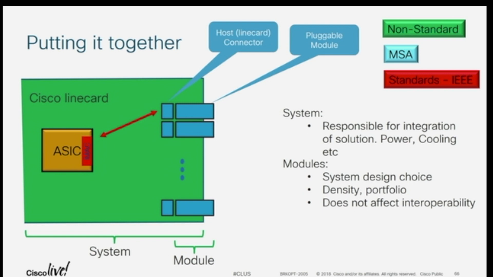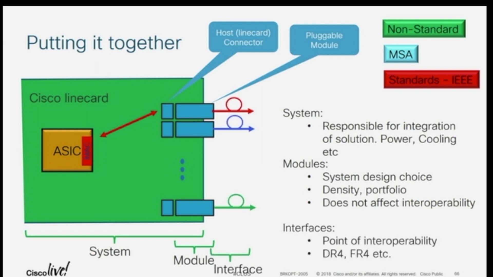Typically the module doesn't affect interoperability. So if you have an SFP on one end and a QSFP on the other end, it doesn't matter because that's not what defines interoperability. What actually defines interoperability is the interface itself — the MAC, which defines the order the bits go, and the interfaces themselves, which define the signal levels, speeds, and so on. Those are sometimes standards-based, but more often now they're becoming MSA-based. MSAs — these groups of companies — are actually defining some of the points of interoperability, whereas that was typically IEEE's domain. Sometimes they're proprietary; Cisco does some within the BiDi space at 40 gig, and some longer-reach multi-mode things. But typically the point of interoperability is defined by the IEEE in terms of the order of the bits.